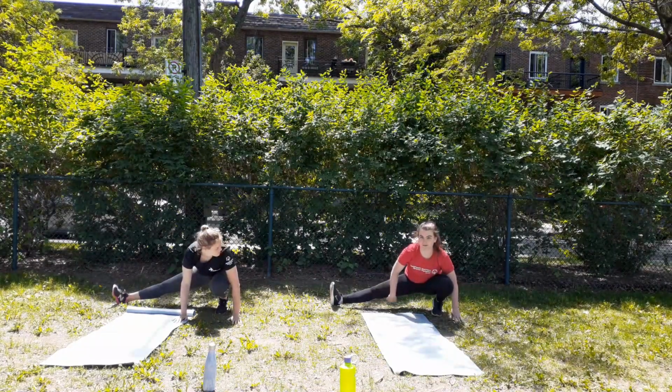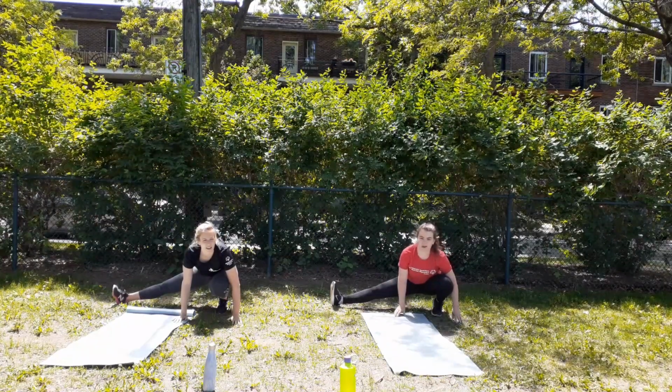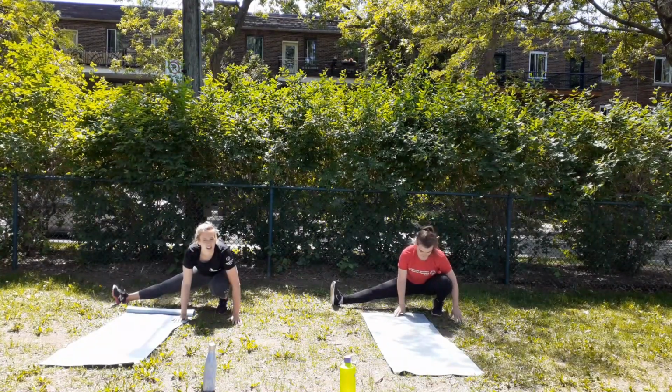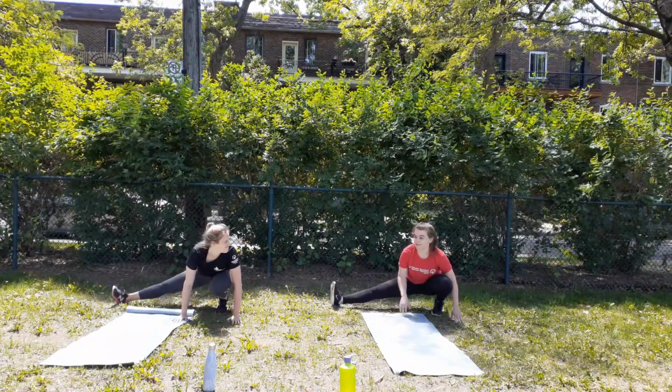I even get a little stretch under my knee. It's kind of all the way along the inside of your leg. It's a good one for anybody who, well, I know it's summer, but skating in the winter, it's a good one.